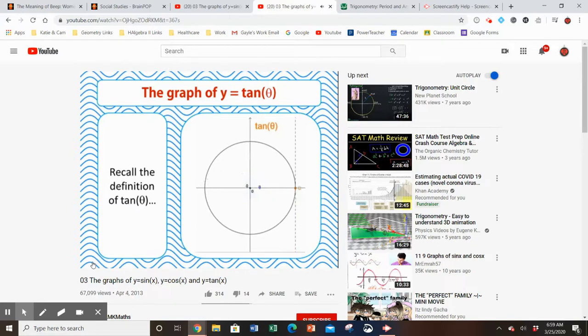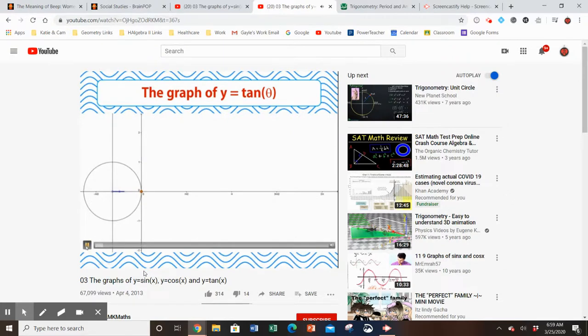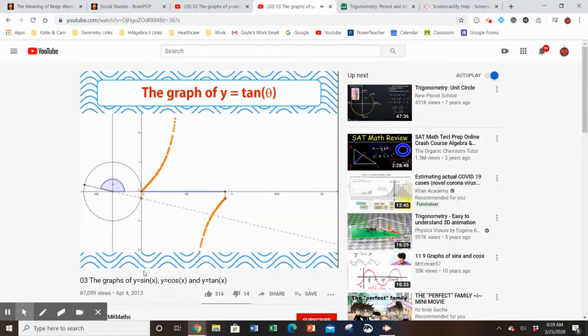The other thing that you'll note about tangent that was quite different from sine and cos, I'm going to play that again, is that in one unit circle, from 0 to 2 pi, we essentially see the same thing happen twice. So we've seen that happen, and then it's repeated again, up, and then negative, and then back up to 0 again. So the same things occurred twice. And we'll see that in the graph when we plot out the graph from 0 to 2 pi. So it increases, doesn't exist, negative, back to 0, increases, doesn't exist, negative, back to 0. So the same thing occurred twice.